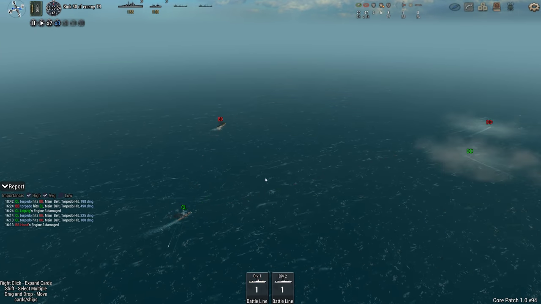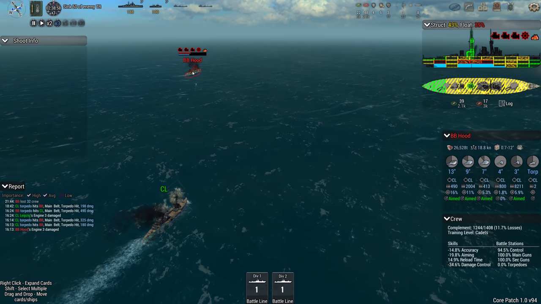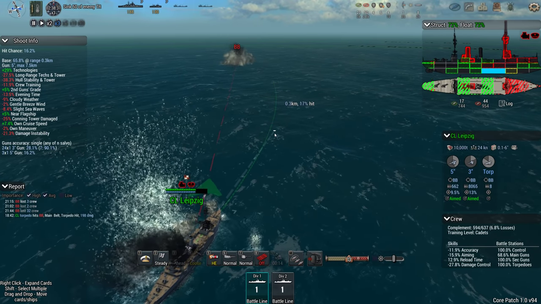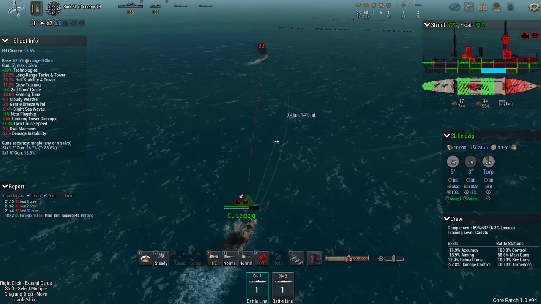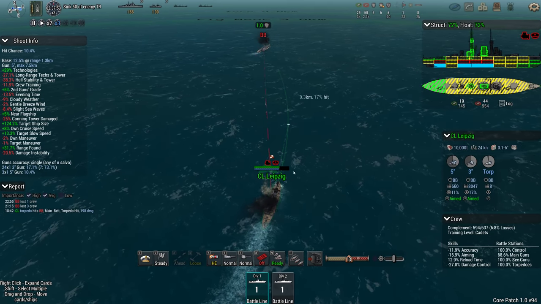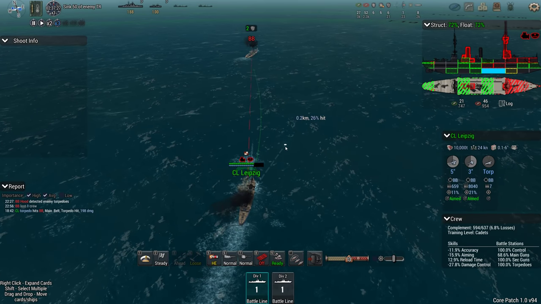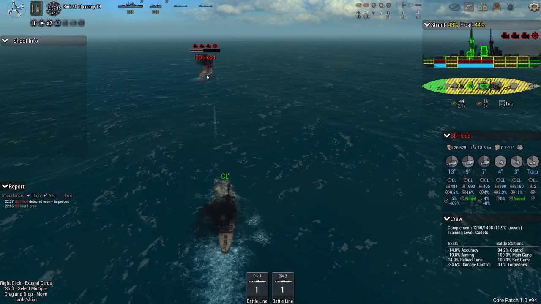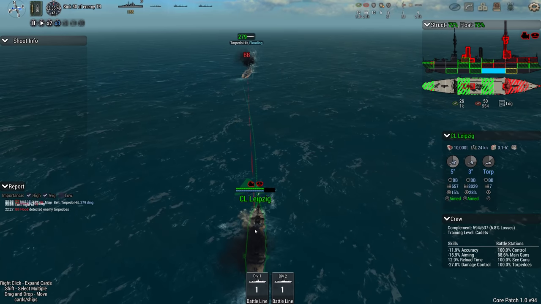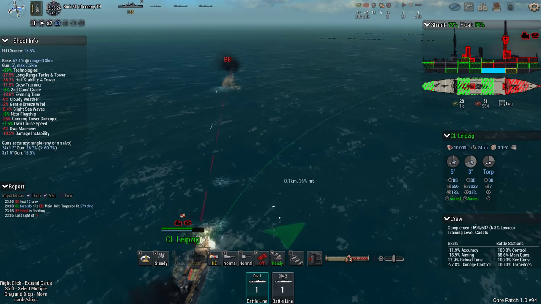Leipzig, switch to AG, just shoot at Hood. Come on, Leipzig. Double launches on the side. Keep forgetting that. Right, Hood is not able to maneuver that much. Oh, come on. I wish you could tell the AI that the enemy was going to do that, because you can kind of tell that's what they're going to do.